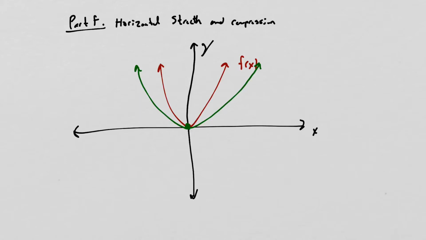The key difference between our horizontal stretch and compression is that we didn't change our x values uniformly. So for example, from here to here, maybe the distance is, let's say, 3, but maybe the distance between here and here is 12. So to change our x values non-uniformly, instead of adding by some number, we're going to multiply by a number. Let's go ahead and rewrite this geometric piece of information using algebra.